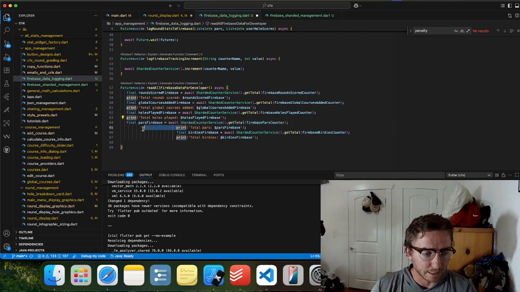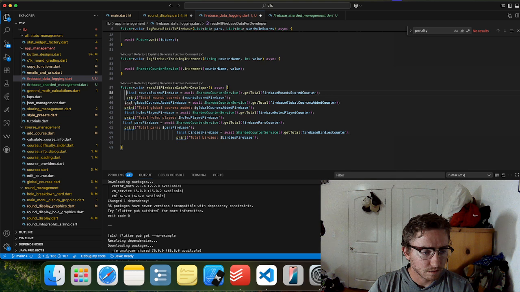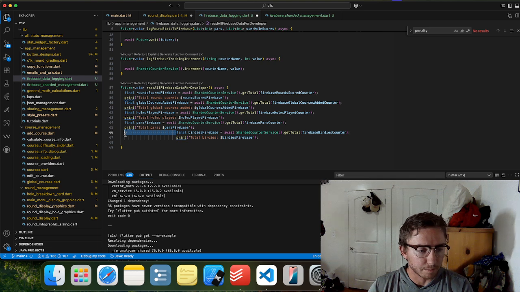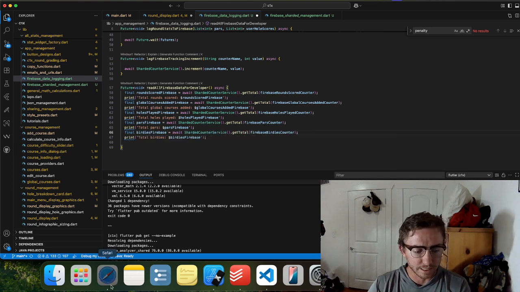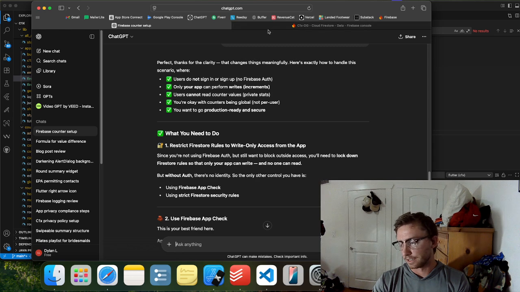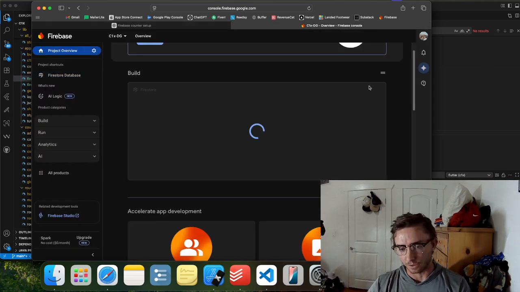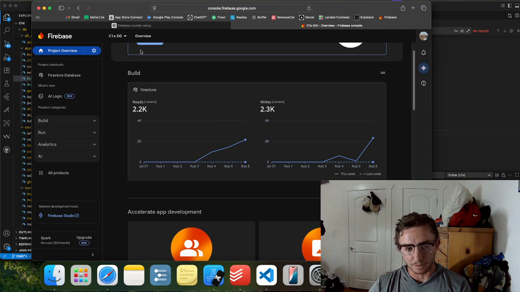I did check my usage stats. I guess I'm one space off on every single one of these. There we go. And they were not very high. I think reads and write totals that I'm allowed for the day to stay under the free tier, it was like 20 and 50,000 or something. After all the writes I did yesterday, new variables, I read most of them a couple times.